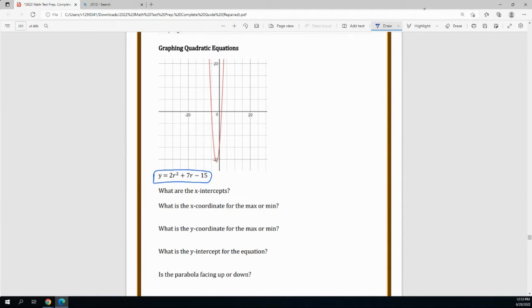So one of the things that might be the longest piece of this is if you try to solve for your x-intercepts. Now, if you try to do that in order to pick the correct graph, then that means you're going to be using the quadratic equation, where x equals negative b plus or minus the square root of, and so on. It's actually quite a bit. So you would actually spend a lot of time trying to solve, where you would have to say, well, this is my A term, this is my B term, this is my C term.